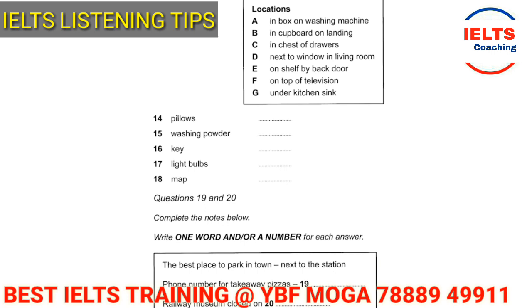So pillows is done. You have a very strong keyword — what do you choose? B, and it is the right answer, because we were talking about cupboard. 'Cupboard on landing' is why it is written that way. Many students may not know, but when we live in duplex houses and go upstairs, there are cupboards up there — that's what 'cupboard on landing' means, essentially upstairs. Anyway, as I said, if we don't have a lot of detail, then 'cupboard' alone is enough to answer this question. The correct answer is B.